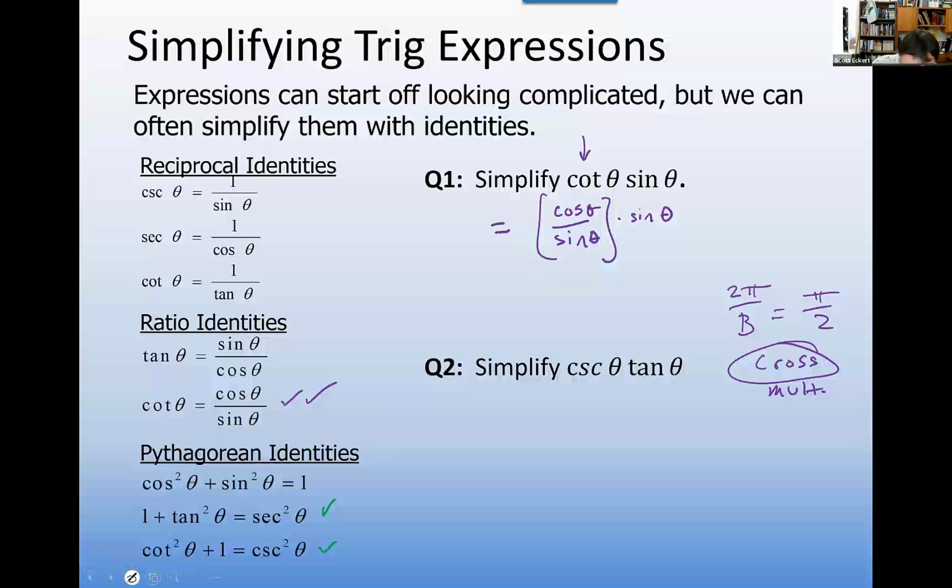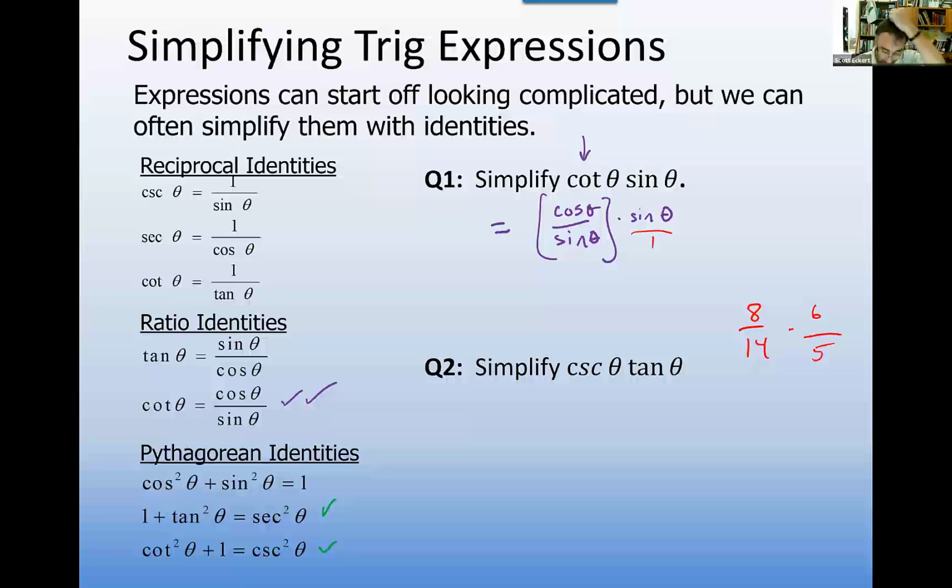So I'm going to make this a fraction by putting a 1 under it. And so it's not so much a cross because you don't have to have fractions. Here is 8 over 14 times 6 over 5. Okay, when you're dividing, you don't have to divide across. You just divide the top and divide the bottom, because I can divide by 2 and I can divide by 2. And that's not a cross. You're dividing the top and the bottom. So when you're thinking about fractions, just think about dividing top and bottom.